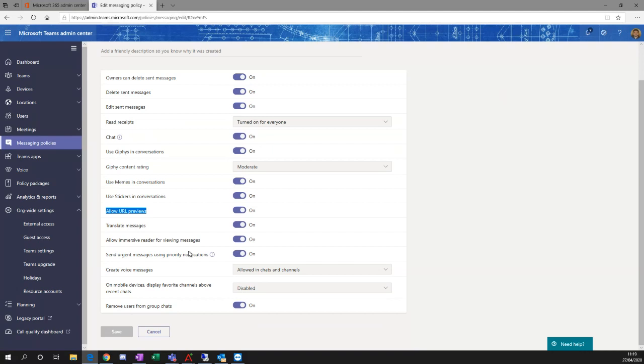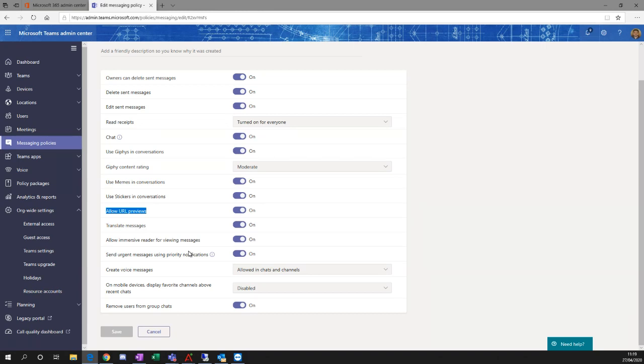So if you see something in a chat and you're like, oh, someone's posted a URL, you can have a brief look at it, like, oh, that's not relevant to me, I can leave that. Now, obviously, it doesn't work with every single URL you post. Some websites, the way they're written, it can't pull it through, but it will try on a best endeavors basis and give a little preview of what's on that URL for you.